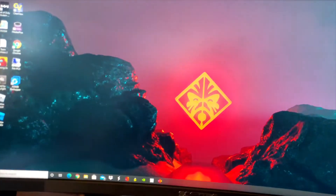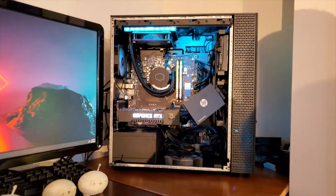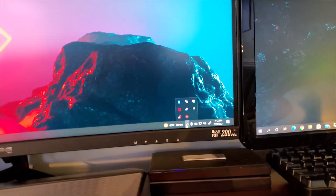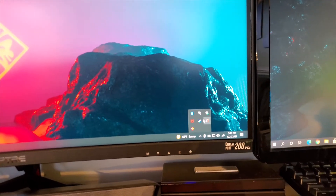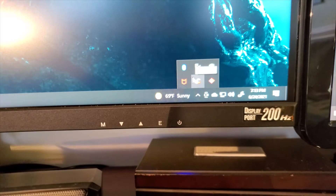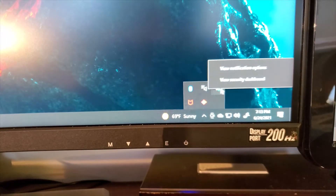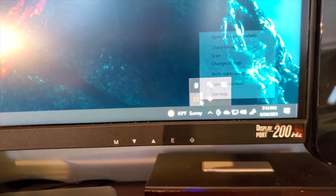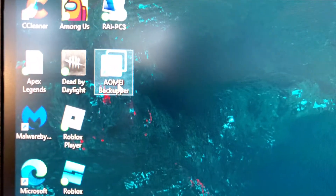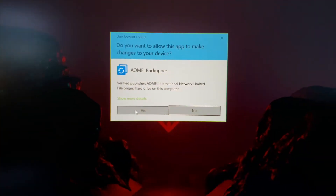Let's see if the computer recognizes the drive. I don't get why it doesn't see it, so let me close everything and make sure everything is exited out. Whatever software you have that's open, close it, exit. I think the virus scanner should be okay. So now I use this software right here — it's called AOMEI Backupper. Click on that and say yes.